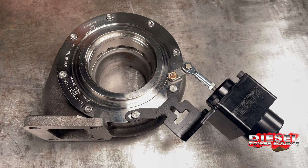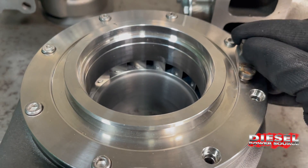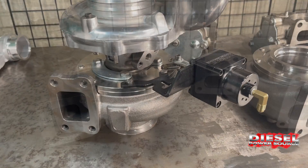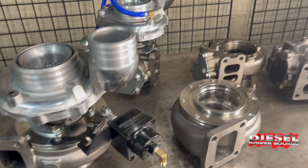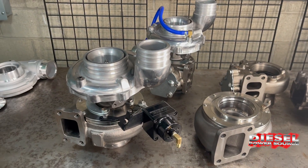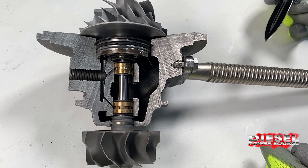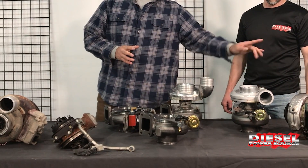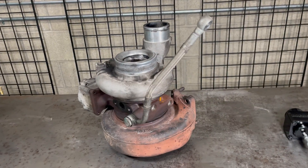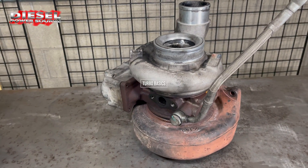Running the VGT Turbinator with the three-stage actuator will significantly improve boost and power throughout the entire turbo boost curve, which means you'll see an improvement in mileage, responsiveness, EGT control, and power. Later on we'll fully cover our Turbinator VGT in greater detail. That's all we have time for now. In our next episodes we'll cover the different factory turbos, including the Holset VGT that comes stock with the 6.7 Cummins, as well as many other turbo basics.